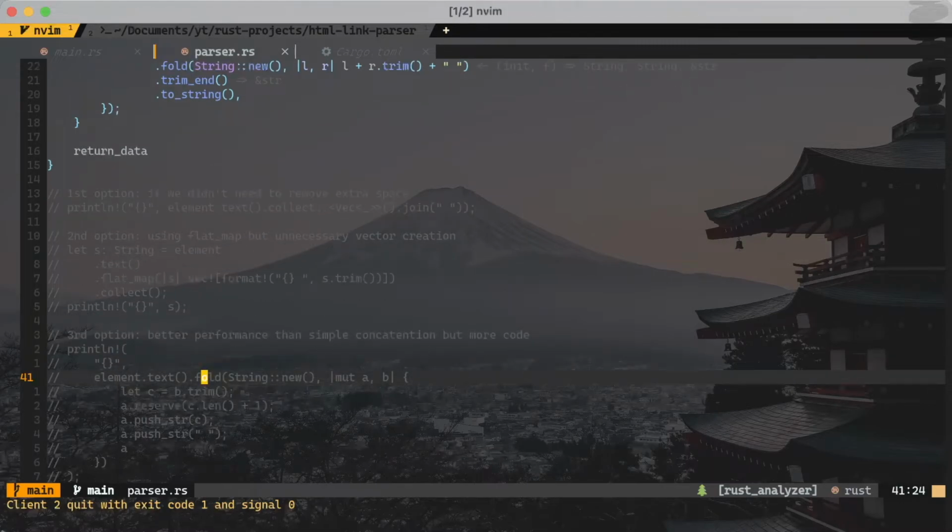We are still using fold, but the current implementation for the fold is simpler, so it looks kind of the same as the Go. But if you want the optimization in this fold method, we are passing the string as a mutable string, the first argument, and then we are reserving or increasing the string buffer to the length of the new string that is coming in.